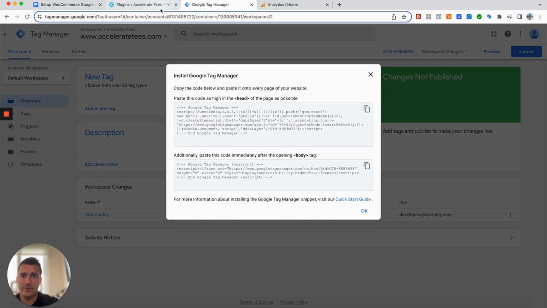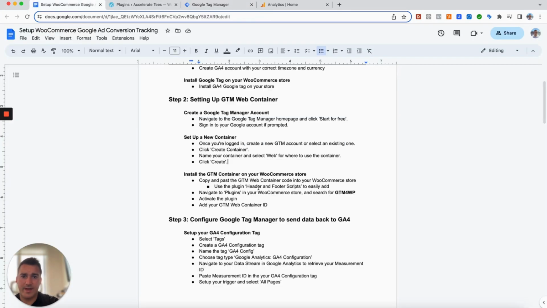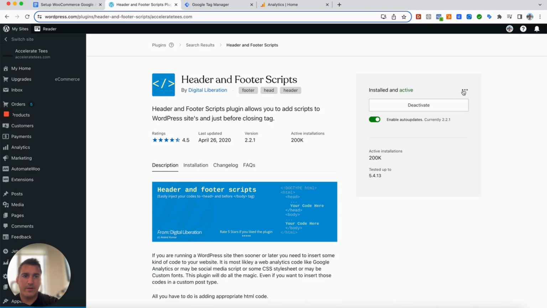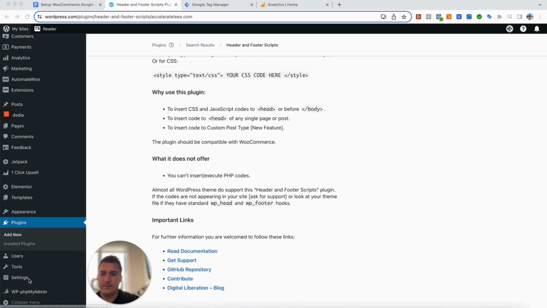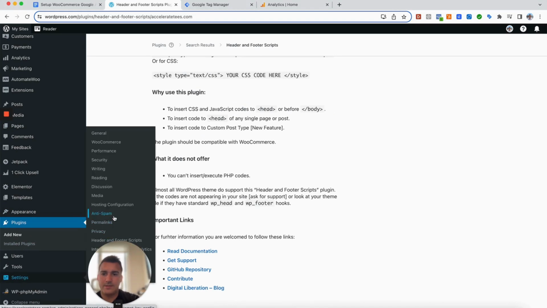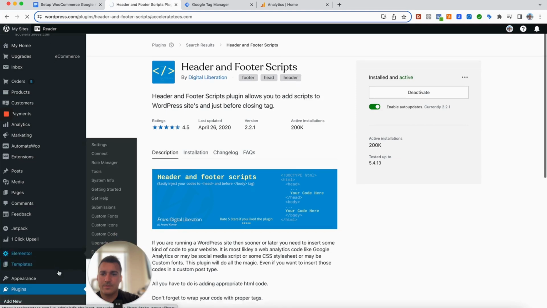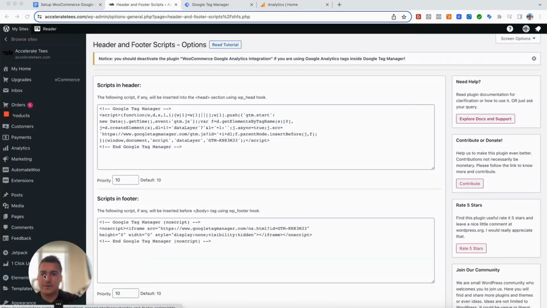Now, if you do not have a script plugin to install these, you can look up the header and footer scripts inside the plugins, and you can use this one right here by Digital Liberation. All you have to do is find that in the settings, and you can see header and footer scripts, and that's going to load.